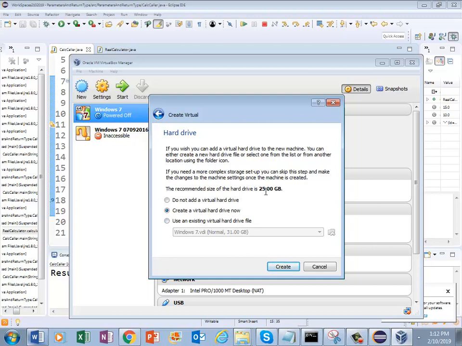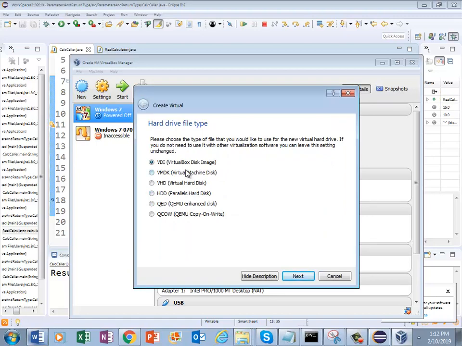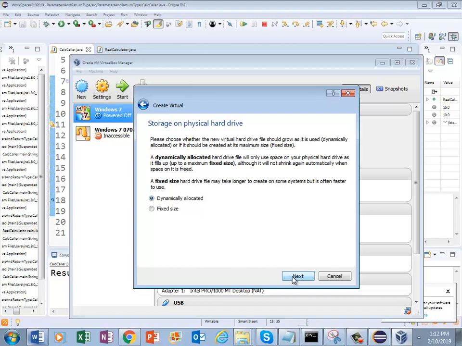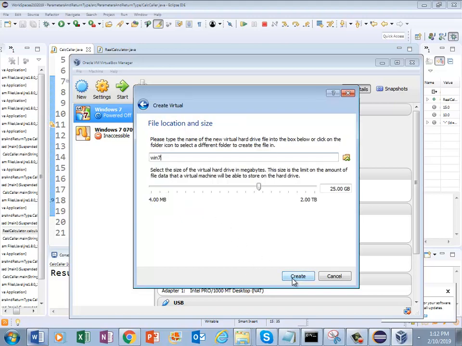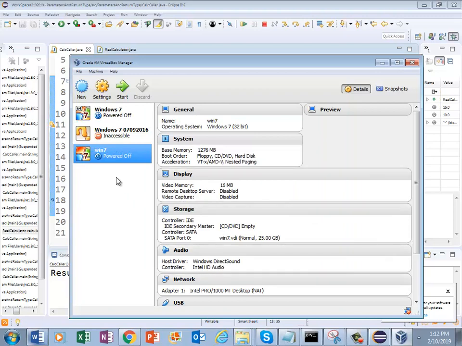We want to say for a computer to run, it will need hard drive, right? Hard disk drive. For that, you want to say create and then can you see VDI virtual disk image, right? Click next, and then dynamically allocated, right? And then here you can say 25 gigabyte, that's fine. Click create, and then you have this Win7. Everyone will have something like this, Win7 power off, VDI. So let me know when you are there, and then I'll go for the further steps. Are you there? Wait there.